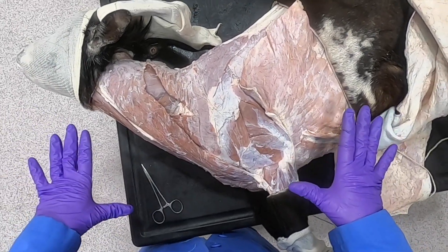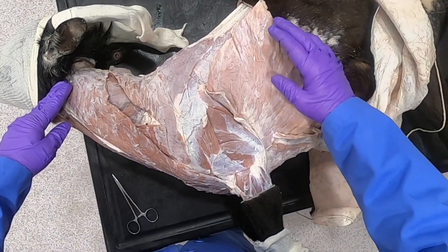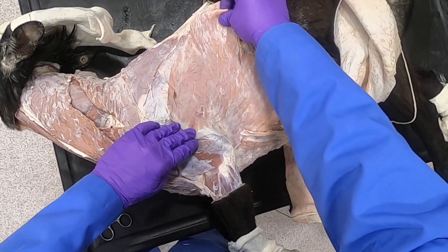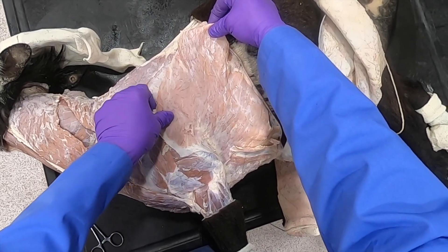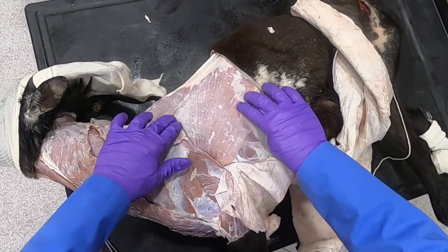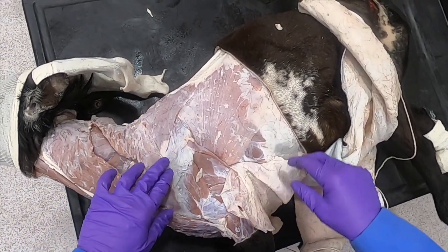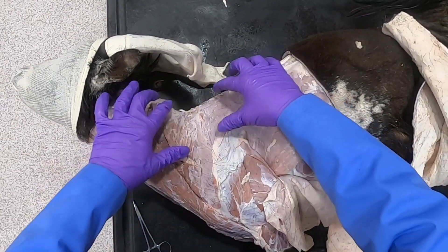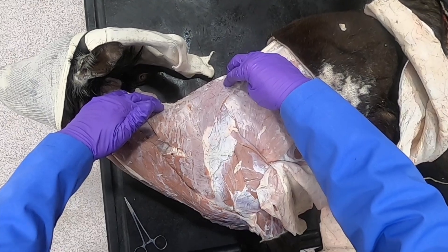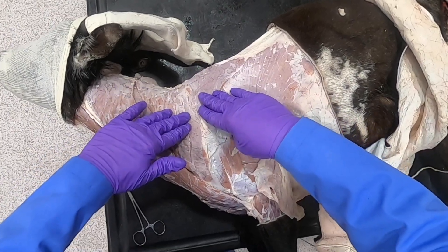Standing on the left side of a goat, we've skinned the neck, shoulder, and a little bit of the thorax. We can see the cutaneous trunci muscle here, which twitches the skin to keep flies off. I've cut to reflect that out of the way. That exposes the latissimus dorsi muscle, which acts to protract the limb. Up here we have the trapezius muscle, which, just as in the dog, has a cervical and thoracic portion, important for lifting the shoulder and holding it close to the trunk.